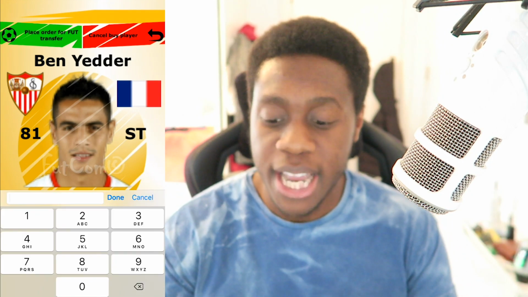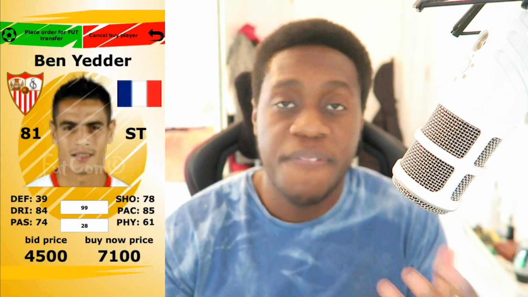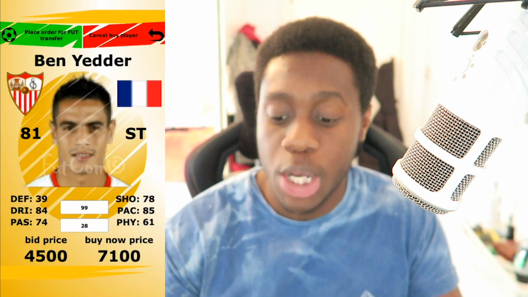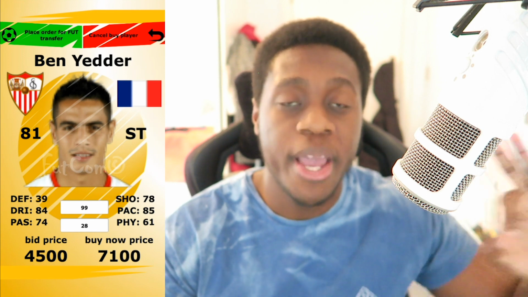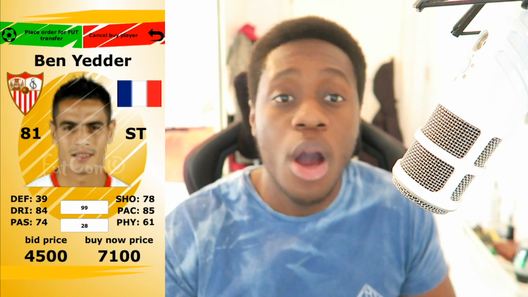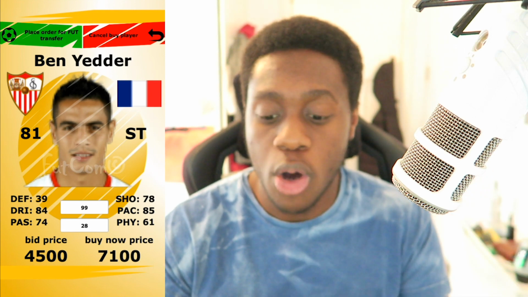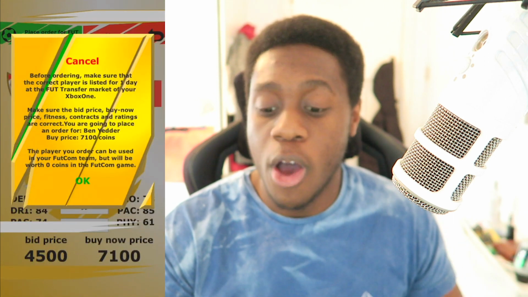Be sure to change any of the values that you think are wrong. So, example, the contract and, you know, the fitness. So, example, my Ben Yedder has 28 contracts, 99 fitness. And I'm also going to list him for 24 hours. Make sure you list him for 24 hours in case the app can't buy it within the hour. So, if you list for 24 hours, you definitely get your coins. And then you click place order for Foot and you confirm that you're going to do it.